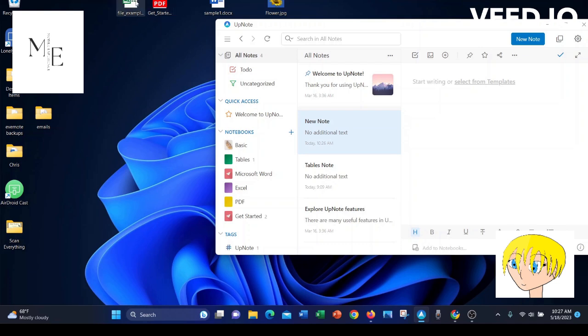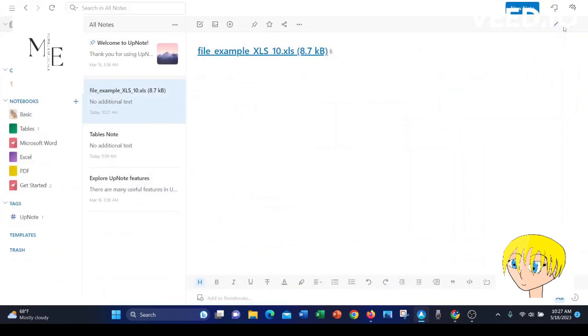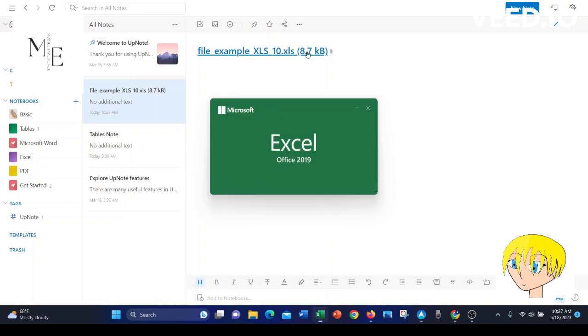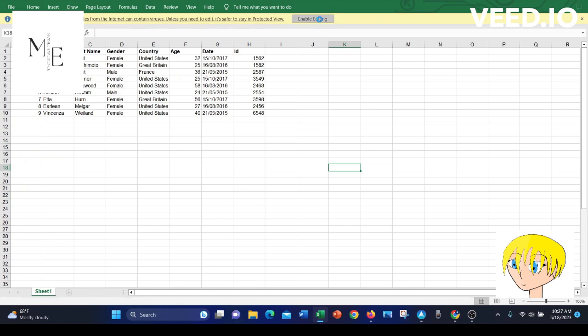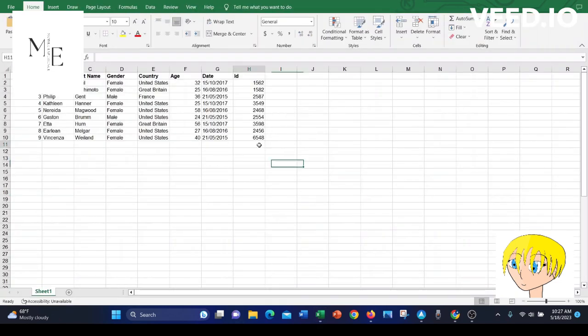Next, let's drag and drop an Excel file. When you first add the Excel file to your note, you will see it's a link. It's a hyperlink. So you can open that up. This is an interesting feature here. I'm going to show you. I'm going to enable editing. I'm going to click that little cell.